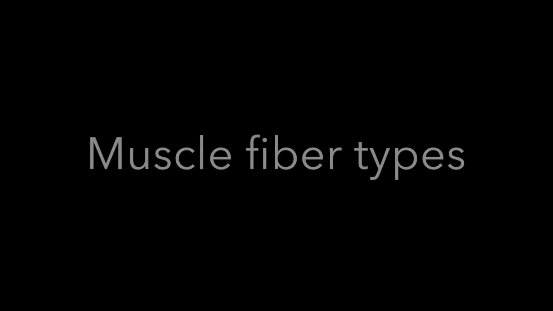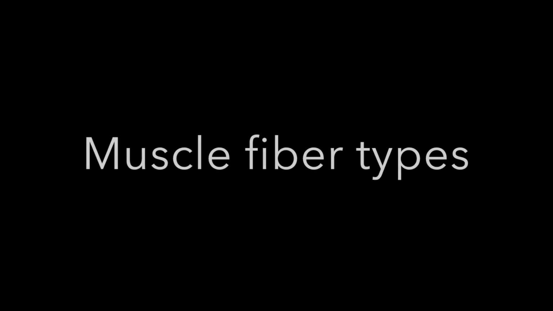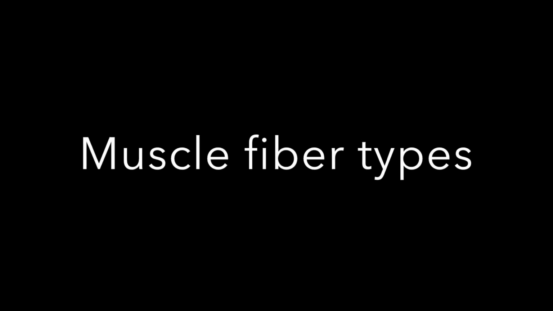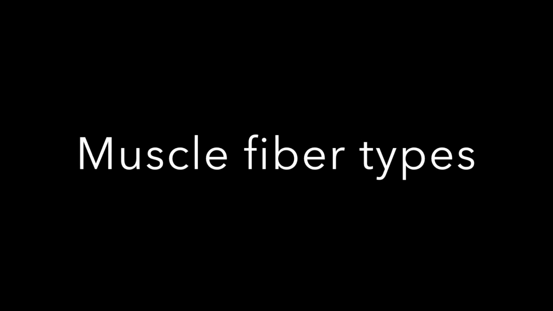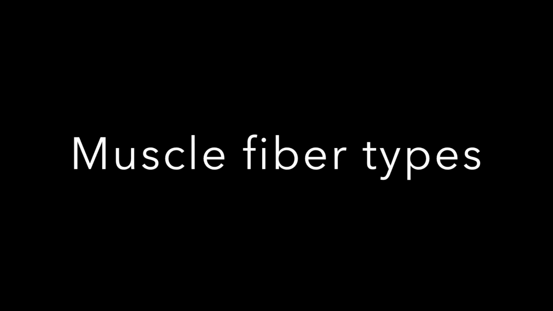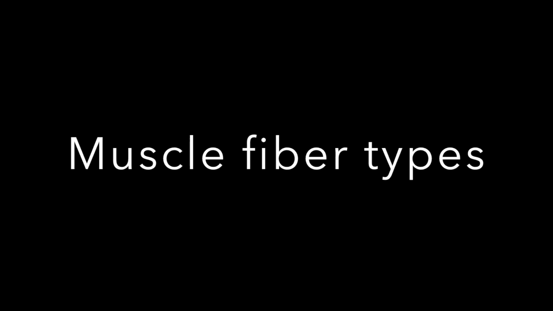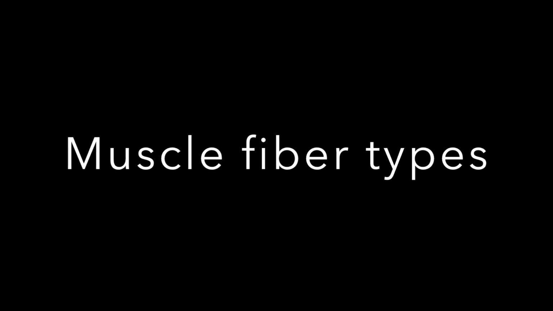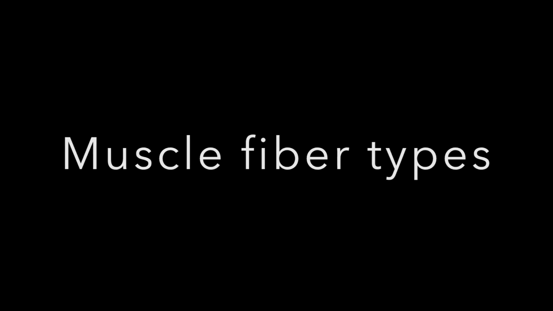Okay, I think we're now done with the hardest part of this section of muscular control, which to me is all the stuff related to the nervous system because it gets a little confusing. So now we're going to go into more basic stuff. What are the different types of muscle fibers? Well, you have slow oxidative, fast oxidative, and fast glycolytic fibers. Let's talk about the speed fibers first.